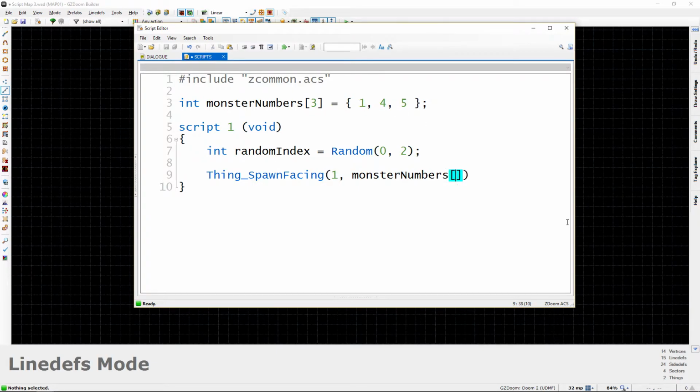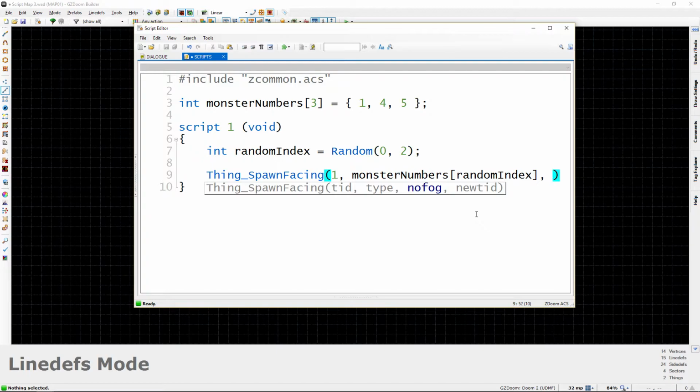Next we want to type brackets. Again, the number that we're about to put in between these brackets is not going to be the size of the array, but it is instead going to be the index. What we want this index to be is the random index. We're going to come back to this here in just a second. So let's type random index, comma. The next thing it's asking us for is whether or not there's going to be fog. Since this is no fog, if we were to type true, then that would mean there would be no fog. If we type false, then that means there will be teleport fog.